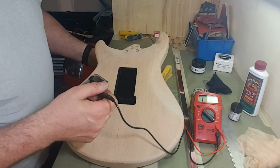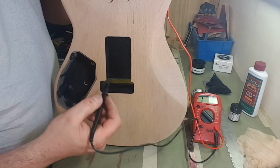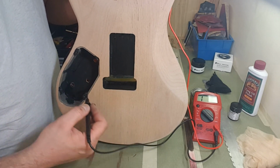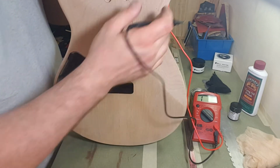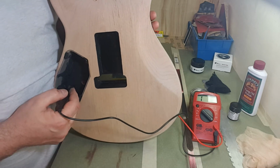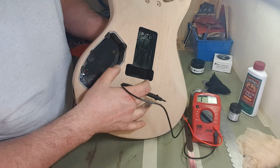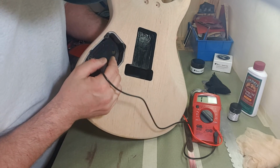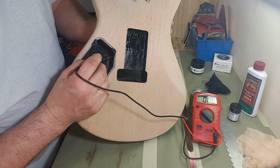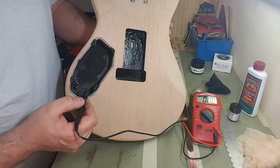On all these 400 models, I'm actually going to do the copper in the control cavity because it's easy access. Our 400 model doesn't come with a plate, so I want that to look good inside there. But you know, we'll go positive clear up here by the bridge, and this should not be connected. That's really funny. Actually, it is connected. I have connected it right through here, this little bridge. It's connected. So, I mean, that's amazing.